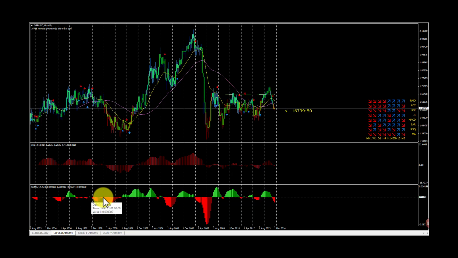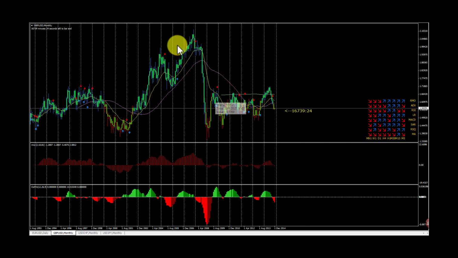Sterling monthly, there we go. A lot of corrections. We saw a lot of building through 2000 right up to the highs in 2007, and pretty much all that taken away in almost a full year. Quite sad to see a lot of building process to take us from 2000 to 2007, almost 7 years of building, and that all taken away within 1 year of selling, and that's recession for you. Things fall a lot quicker than they move higher. So that's how it is.